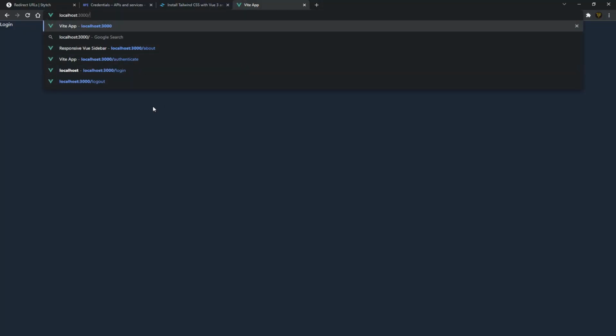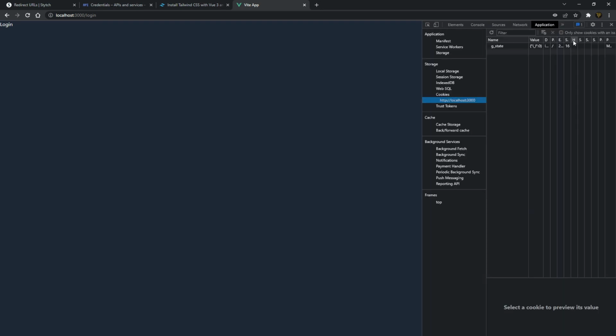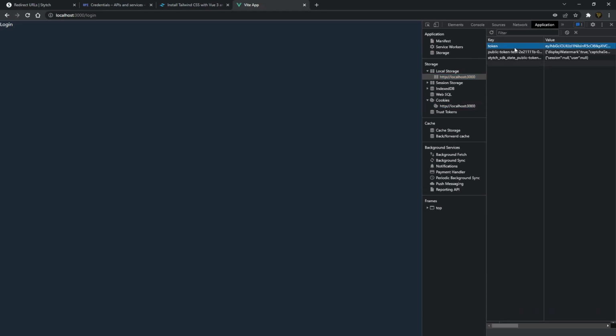So if we go back here now, you can see we're on the login page. And if we try to go to the home page, we automatically get redirected back to the login page, which means it's now working. Now we can try and fake a request here. So we go to network. You can see there's been no requests made. So if we go to our application and go into our local storage and localhost, let's just delete these tokens. These are actually separate tokens for other things. And in here, I can say session underscore token and set in, let's say, a random token name.